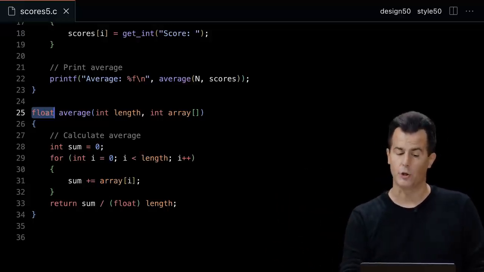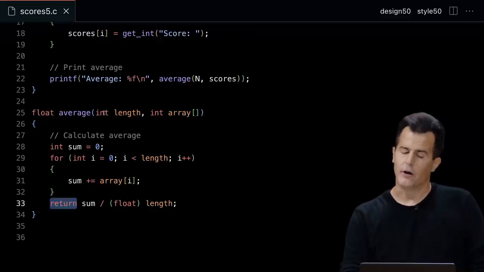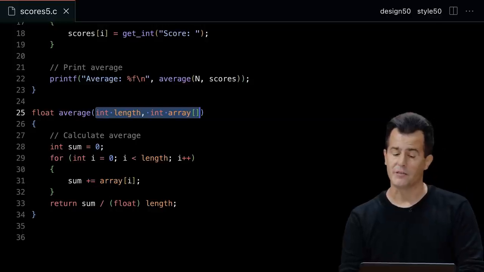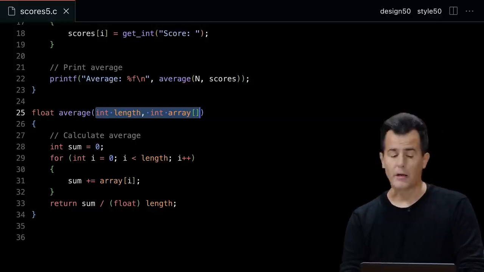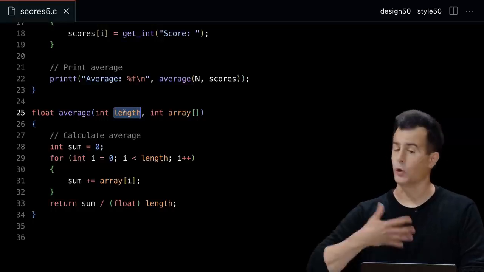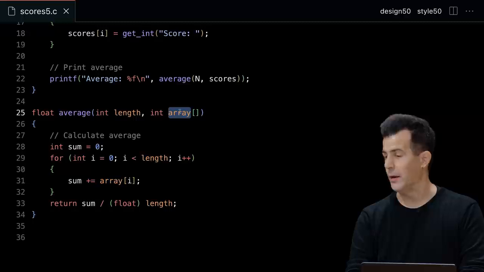This is the output of this function. That is why I can return a value. But this is weird. Not only does average take 2 arguments, one of those arguments, as of today, is now an array. So I could call these arguments anything I want, a, b, x, y, but I'm calling them more usefully the length of the array and then the name I want to give this array. But I could call it anything.